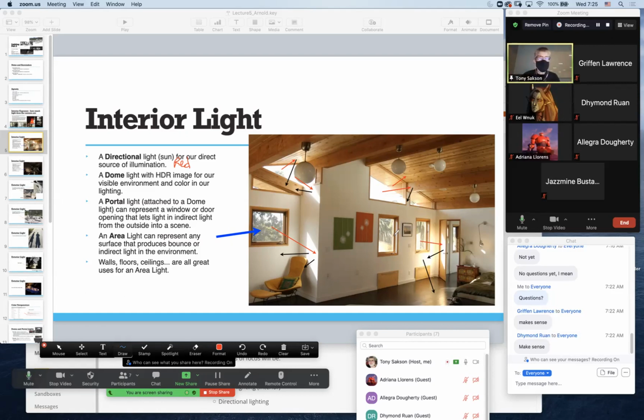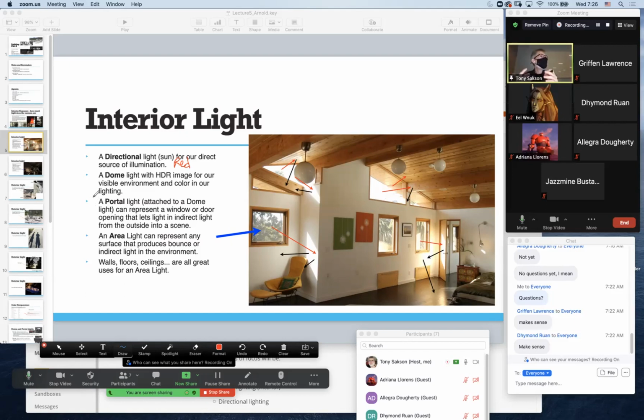So we have directional light coming through the windows that hits objects inside the environment directly. And then we have light streaming in from the rest of the environment. That could be represented by light bouncing off of buildings, cars, trees, ground, anything that's outside that light would bounce off of and then make its way in through the window. So in addition to direct light coming in, we have light pouring in through our windows in all directions. It's very diffused. This is where we use a dome light to get that information.